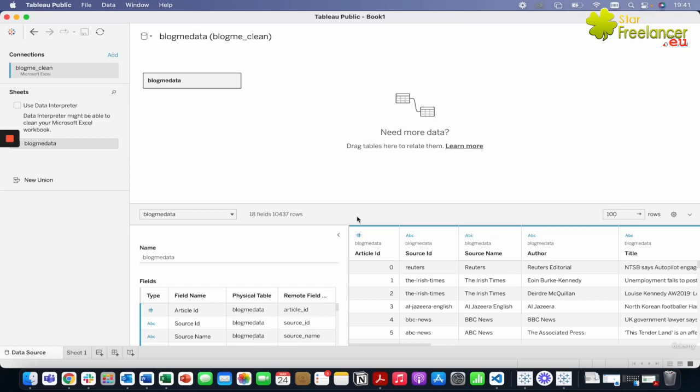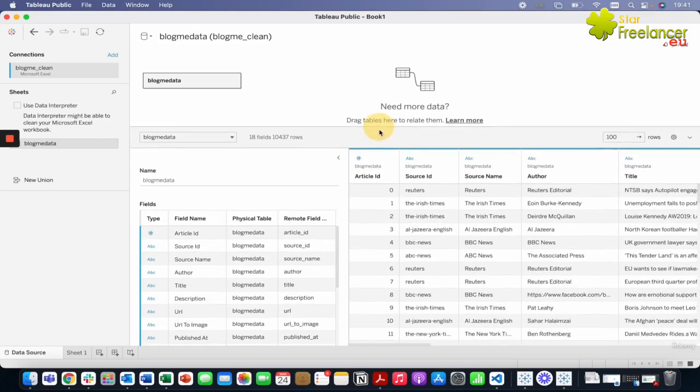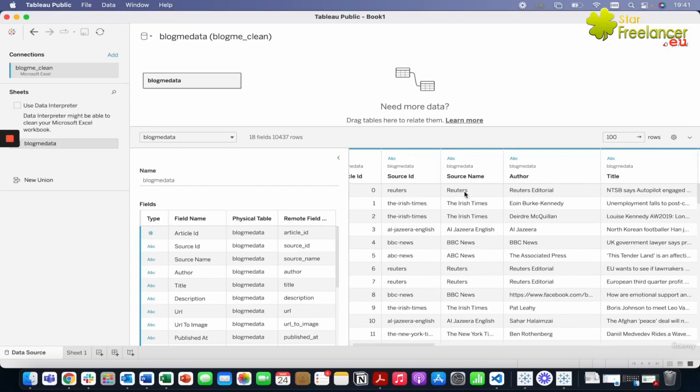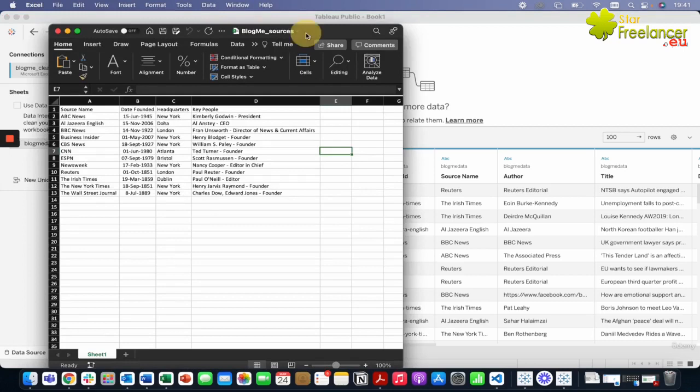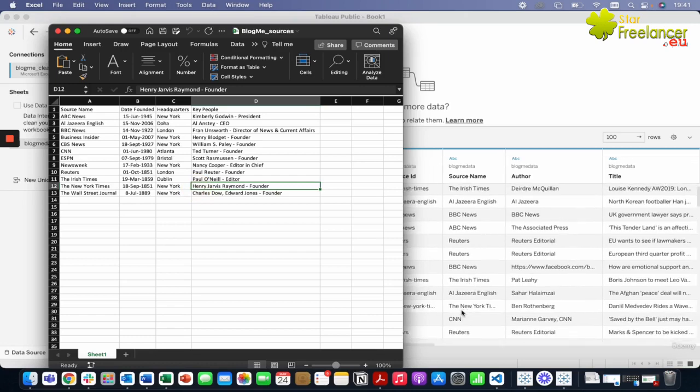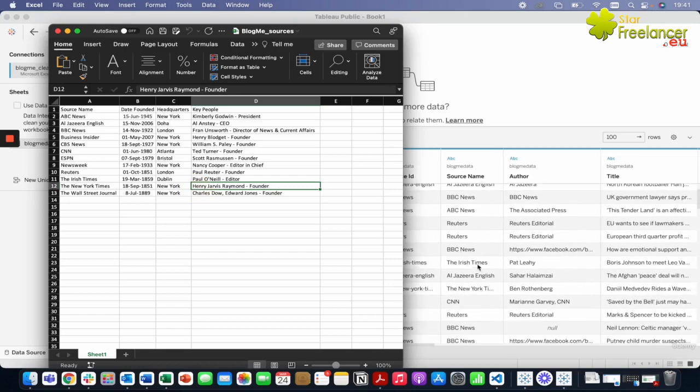So if we look at the BlogMe data, we know that source name is the same as in the BlogMe sources. Okay, so if I open up the BlogMe sources, we have source name here, and we have source name here. And if you scroll, you can see that source name and source name is the same, and that's how they are linked. So we have a key or we have an ID.